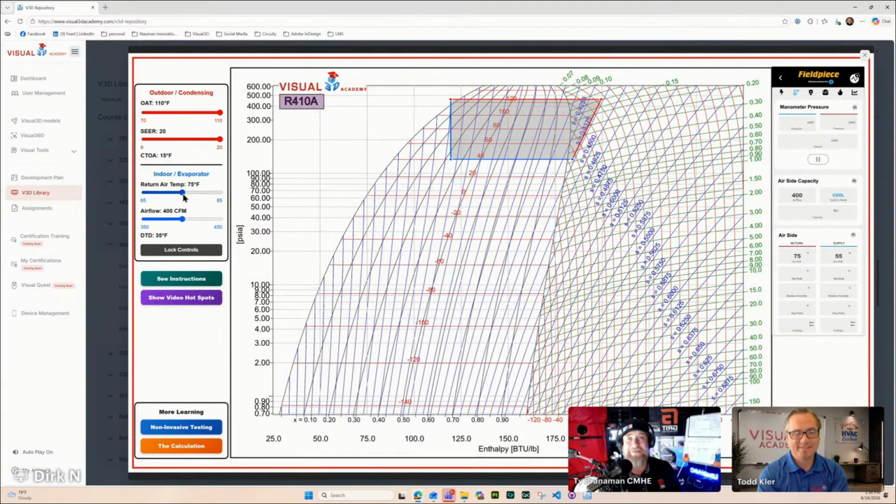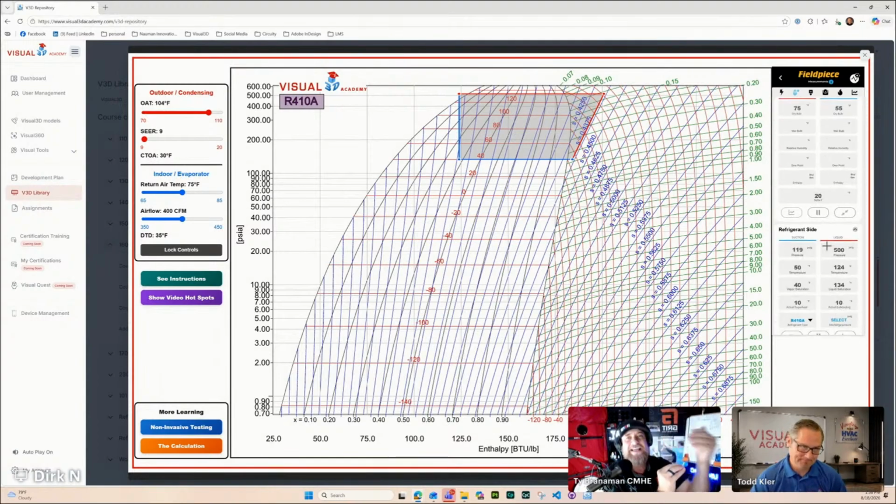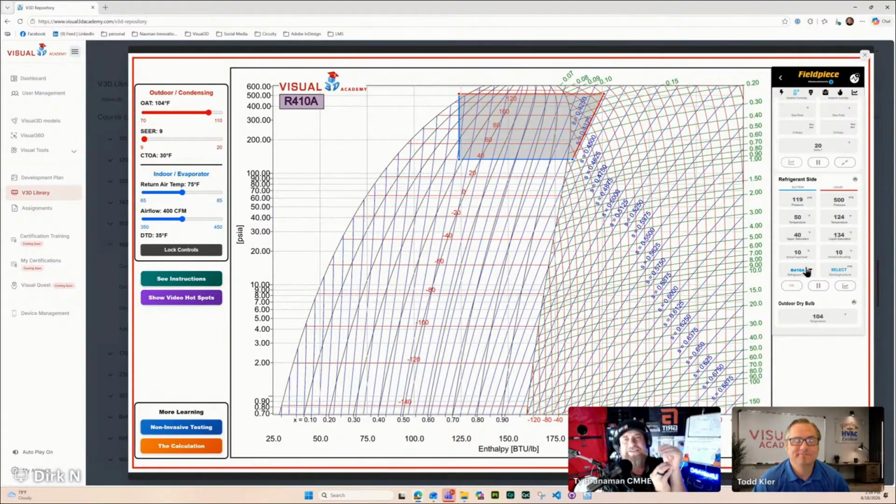Now, in the older systems, like back in the 80s, that was before me, those systems had a very high temperature difference. So you'd see 35. The saturated temperature is 35 degrees higher than the air temperature. So we had a small amount of space to make all that saturation take place, which means we'd have a much higher condensing temperature to make that heat reject in a very short space. And now that we have more efficient ways of transferring heat, I can get that head pressure down. More importantly, that saturated temperature down, takes pressure off of the compressor, lower compression ratio.